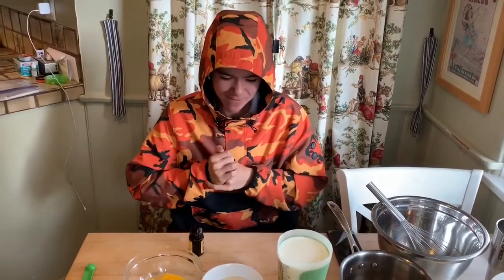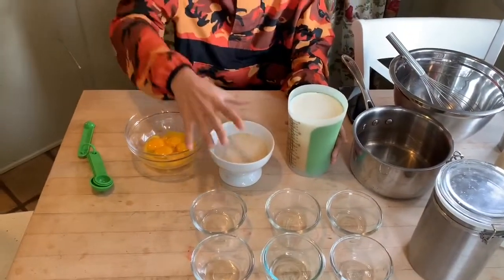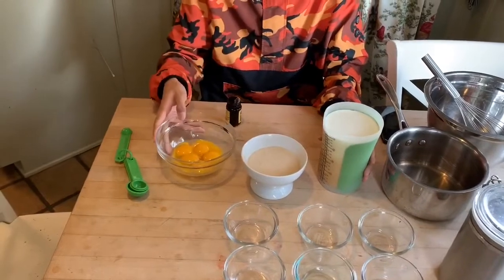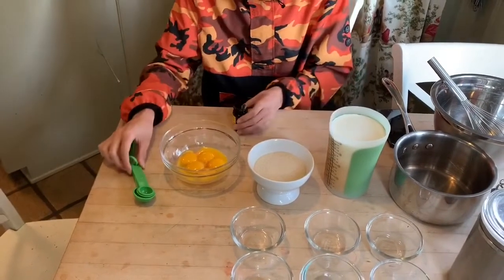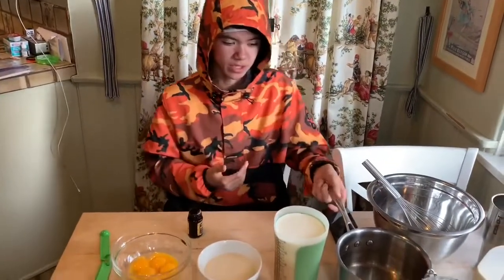And today, changing it up a little bit, we're gonna be making some desserts. And what we're making today is creme brulee. So right now we got a quart of half and half, a cup of sugar, 6 egg yolks, and then we're gonna have a teaspoon of vanilla bean paste, and then later we're gonna need 2 quarts of water. And let's get right into it, right?